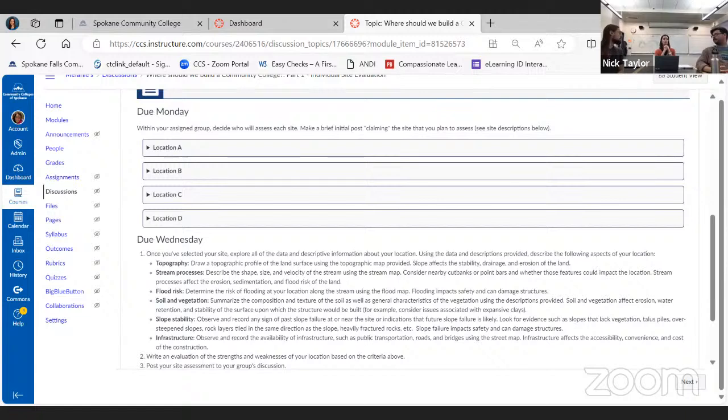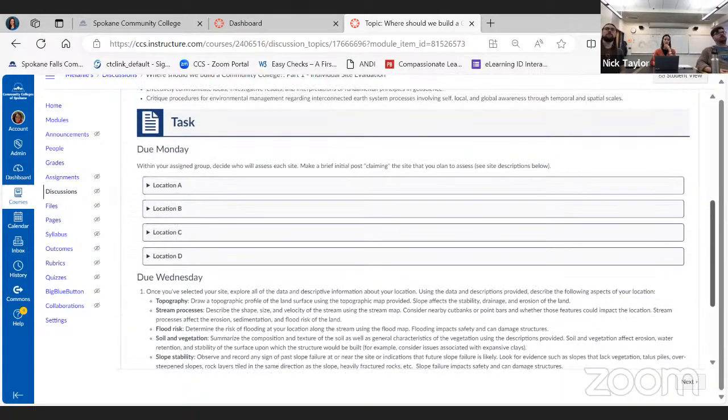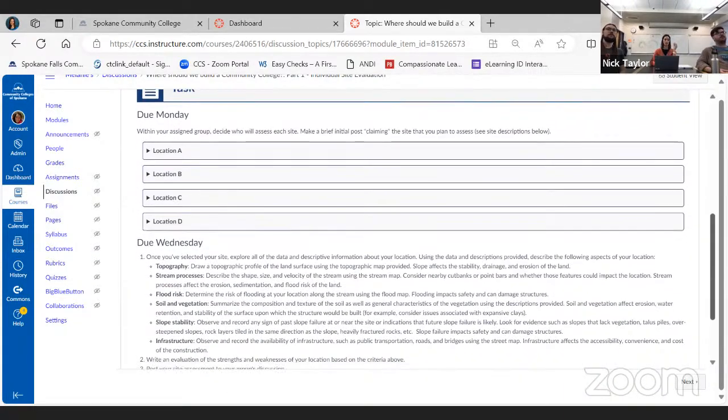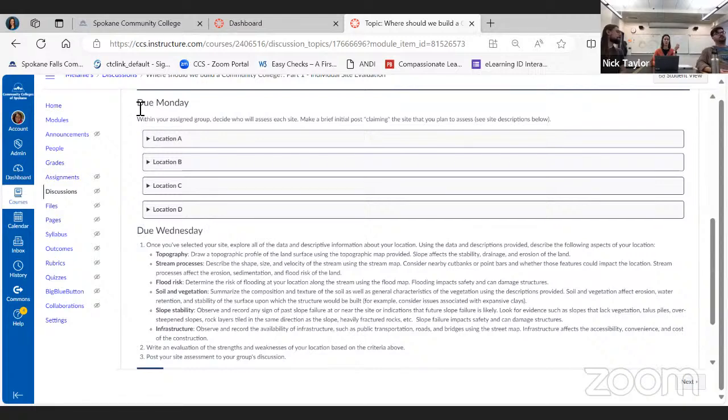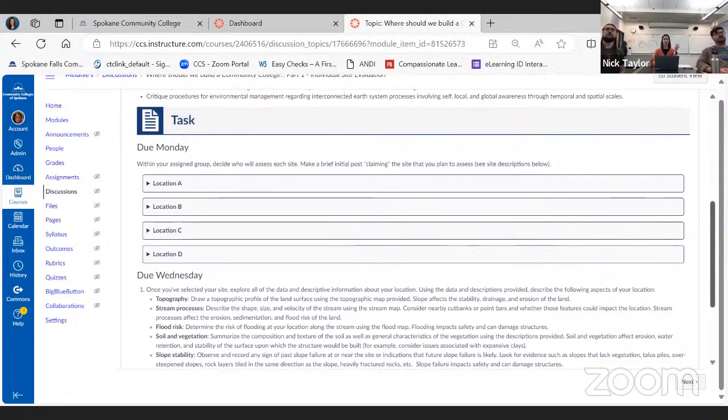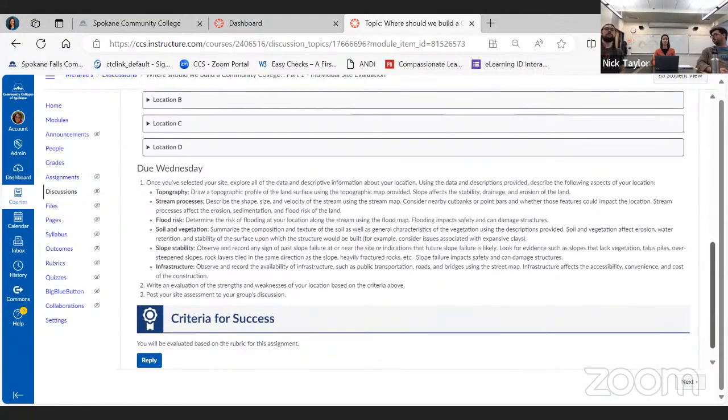Yeah, and so you mentioned scaffolding, and I think we didn't really talk too much about the structure and the support side of this. So we tried to implement scaffolding and clear structure by giving suggestions to students about when certain parts of this discussion should be completed. So by Monday, students should have chosen the site they want. By Wednesday, hopefully they're going to have posted their summaries or their descriptions of their sites.